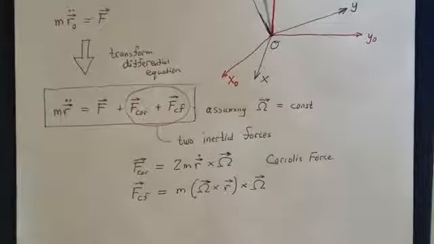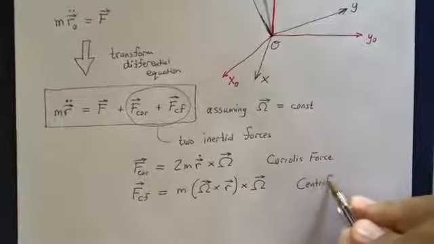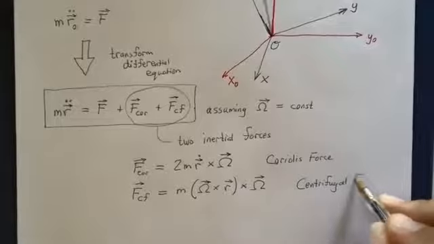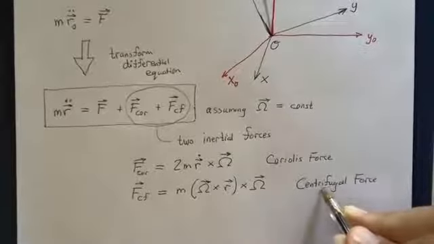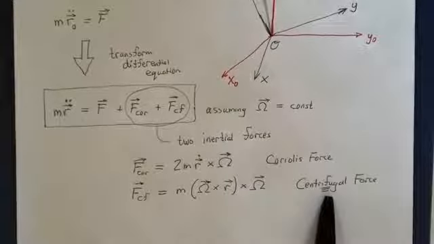The centripetal force is a real force. You must provide a centripetal force if you want a particle to go around in a circle. There must be an applied force, and that real force, perhaps is gravitational, for example. There's a real force pointing towards the center. So the centripetal force points towards the center, center pointing, and this is center fleeing, centrifugal. All right, see how I emphasize the F in centrifugal.